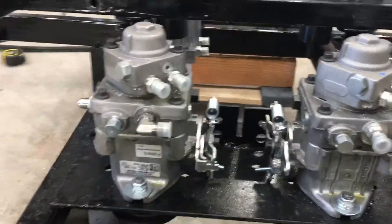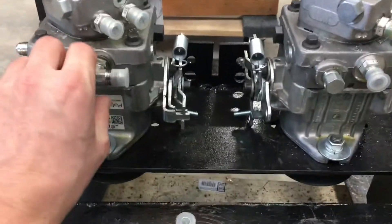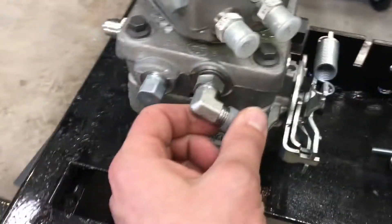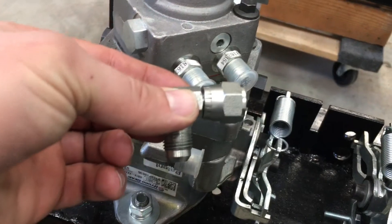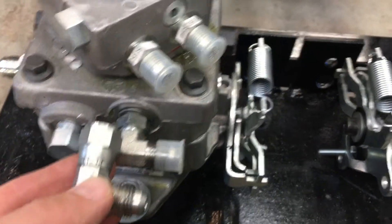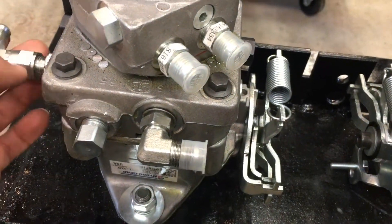Okay, so I've gotten all of the hoses I need measured up. A couple things to point out. The nice thing about adapting to the 37-degree flare is you have a couple different fittings available. There's the straight fitting I'd installed, and you do have the option to use a 90 — either a tight 90, or another option is to attach a swivel 90 onto the straight, which stands it off a little bit further. Depending on how close or far you need to be from something, you can use that combination of fittings.